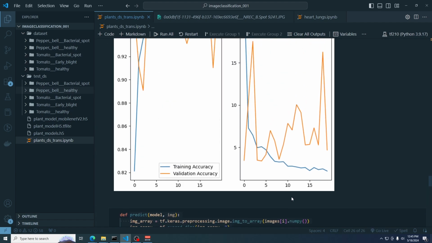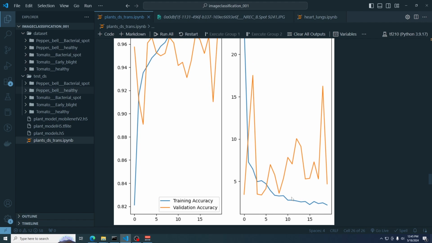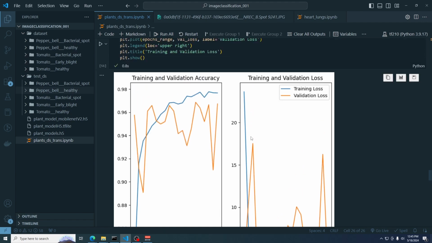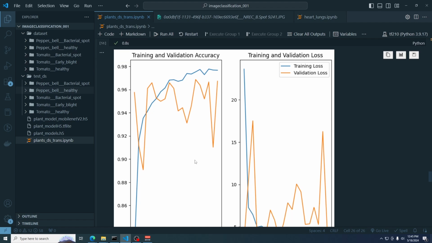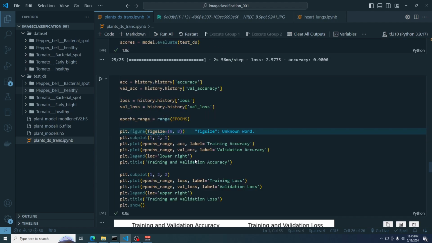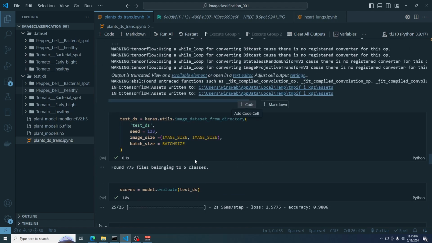So yes, with this, we can now see that our model is performing very well, even though our graph is a little bit weird. But I guess maybe training it with much higher epochs might bring a little bit of change in the graph. So yes, we now have our TF Lite model, and we now also have our H5 model.